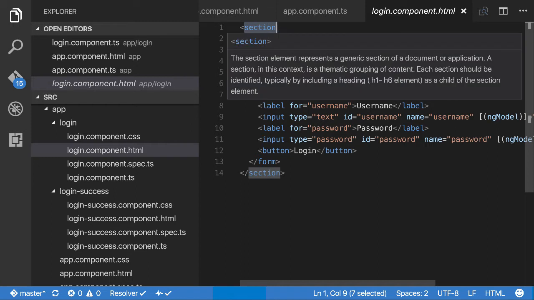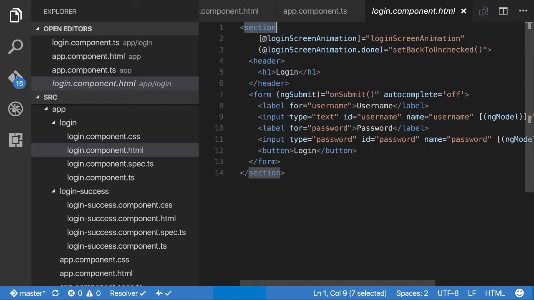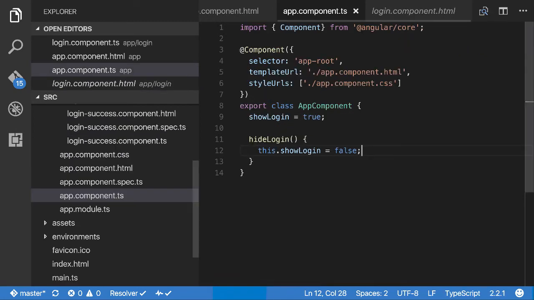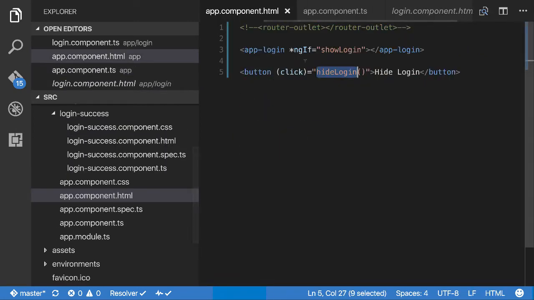If we were to apply an ngIf to this section instead, we would have that animation applied. Okay, sounds a bit weird, but that's how it works. So as a result, the animation will never fire if we apply it at this level, right? So you think, okay, well, that's pretty easy. We just pass showLogin as an attribute binding, right?